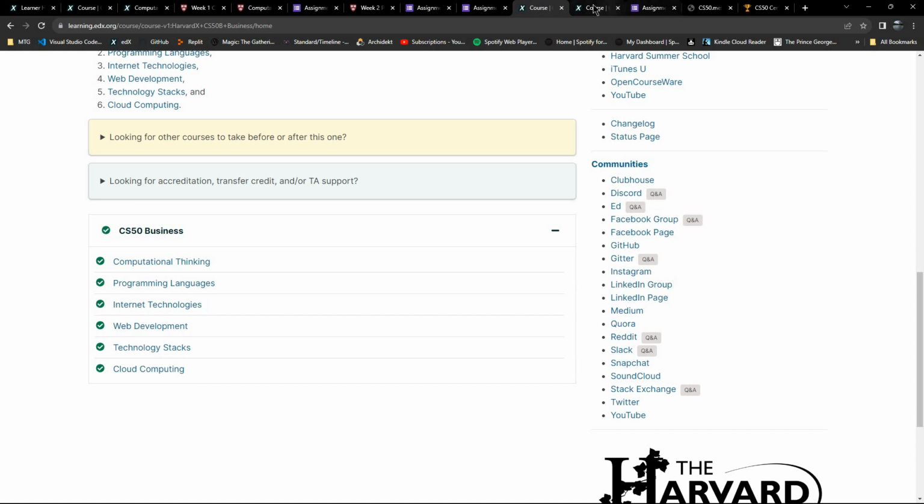What you'll notice when I flick over here is that these two are pretty much identical to the units on the CS50T. Computational thinking and internet technologies have some overlap with other units on the CS50T, but it's not identical. And then these two are unique to this course.